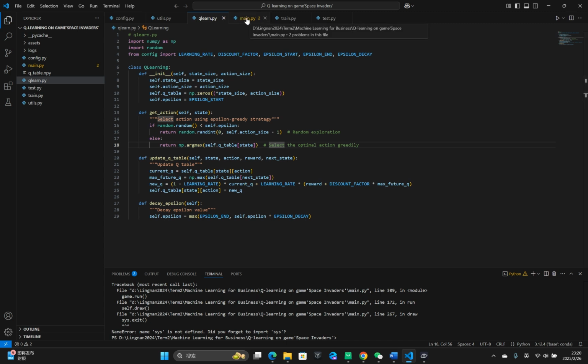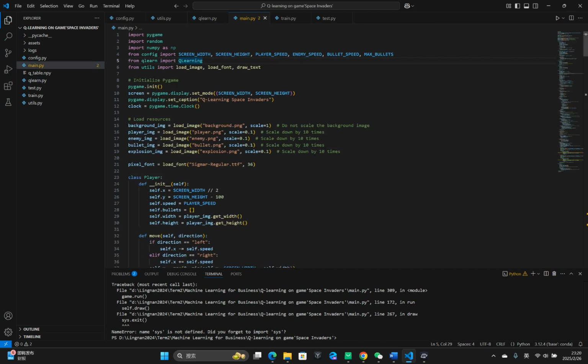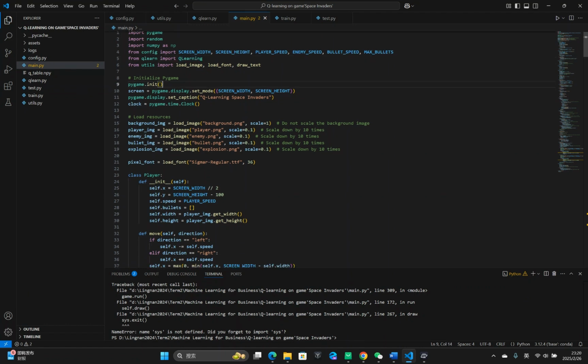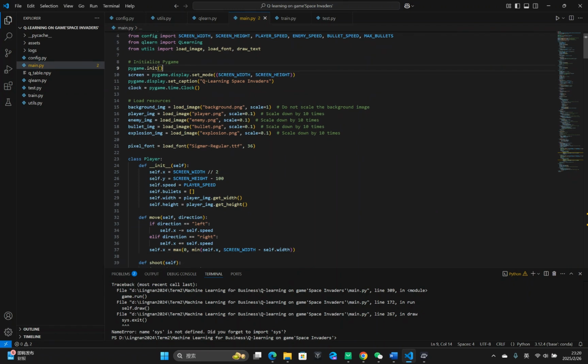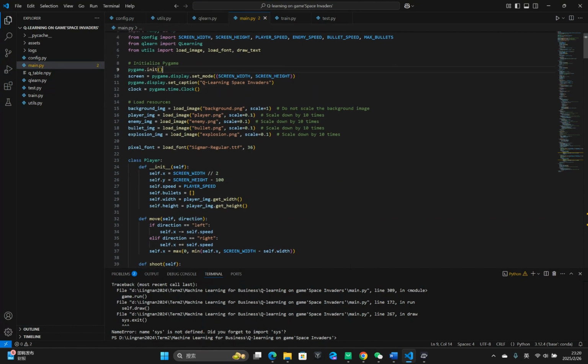So that's it. And let's take a look at the main program. This main program imports Pygame, which is the necessary library, and you will need to download it. Without it, you cannot run the whole project. And let's go through all about this program.